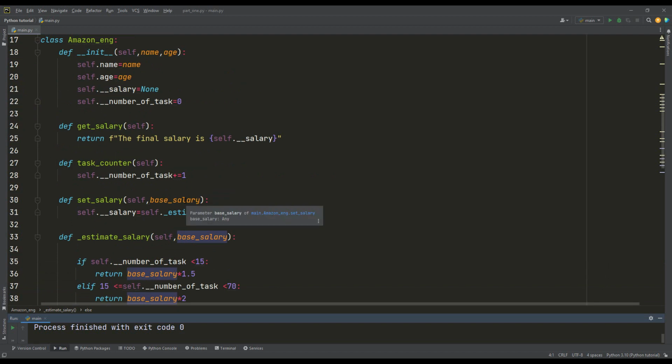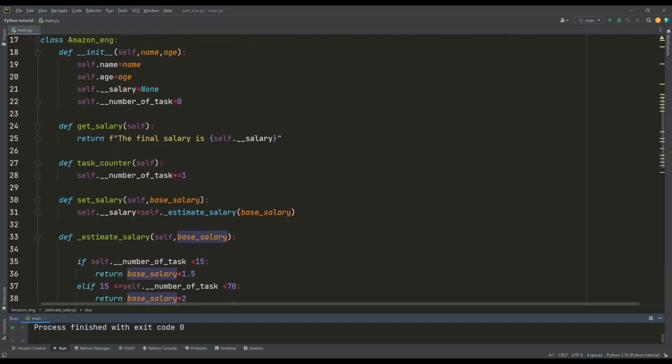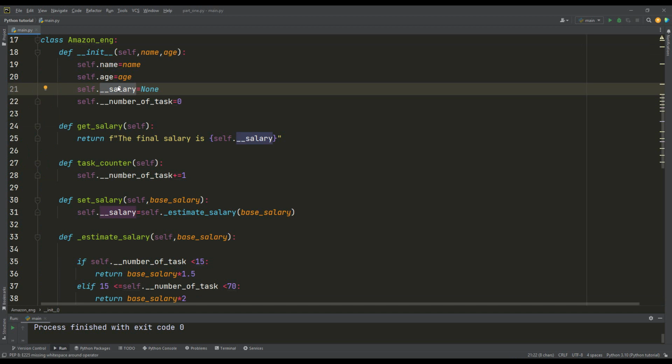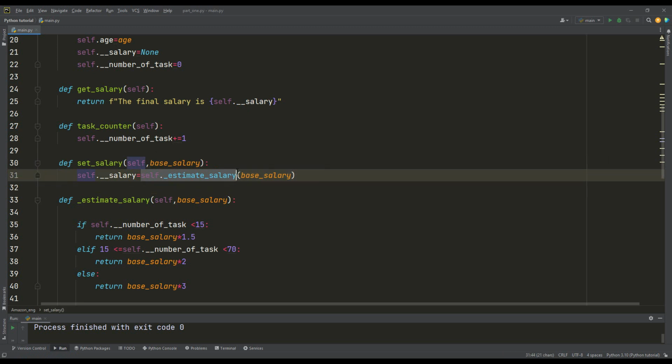We have the Amazon class, and in the Amazon class we have the salary and the number of completed tasks. I have a getter which will get the salary, and this salary will be taken from the setter, and this setter will set the salary from outside, and it will make some estimation.